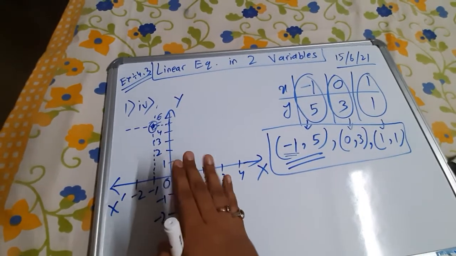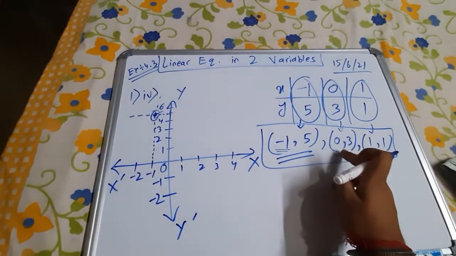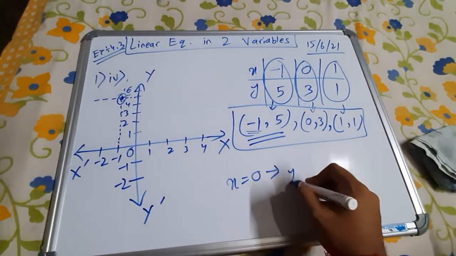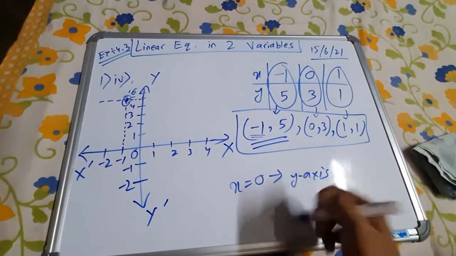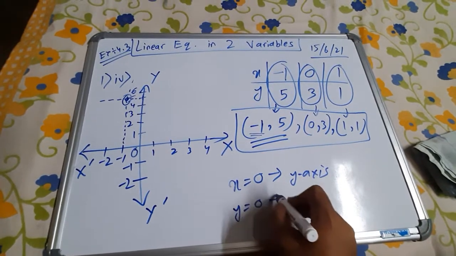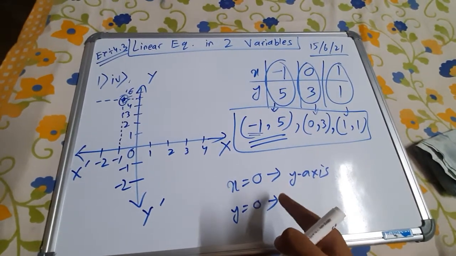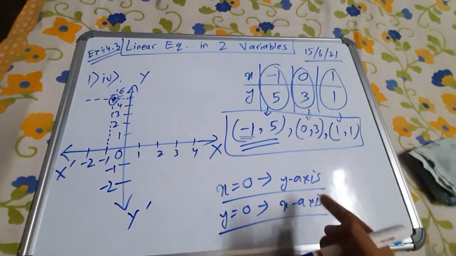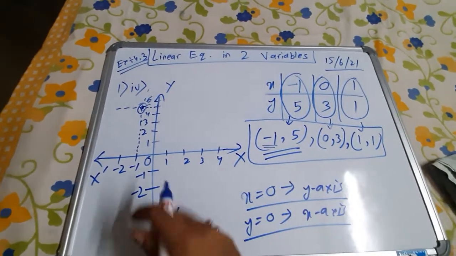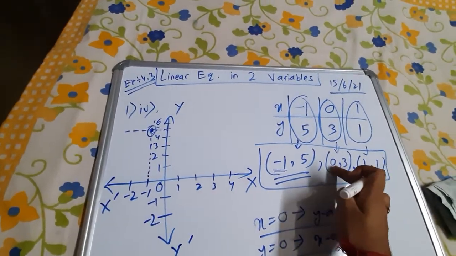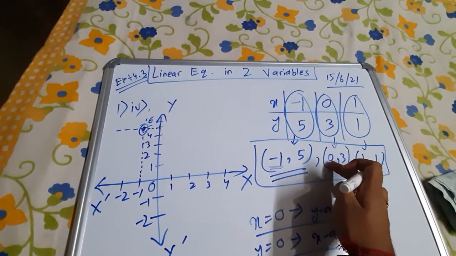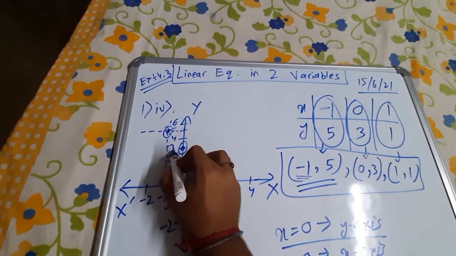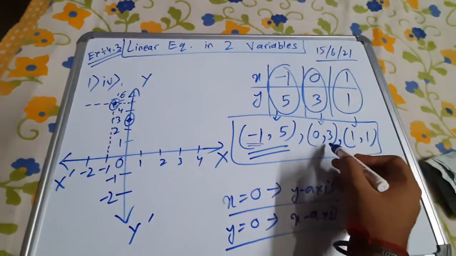Okay, understood this portion? Next comes 0 comma 3. Now x is 0. As I have told you, if the x value is 0, then the point is on the y-axis. That means whose value is 0, the point will be on the opposite axis. And if the y value is 0, I have told you in the previous class also, then the point is on the x-axis. This is a short trick to remember. Okay, you should always remember this if you are doing coordinate geometry, because these are two basic things that you should know. So 0 comma 3: x is 0 means the point is on the y-axis. So this 3 will be over here, the point of 3 on the y-axis. See, over here I have given the point because this is plus 3 y.